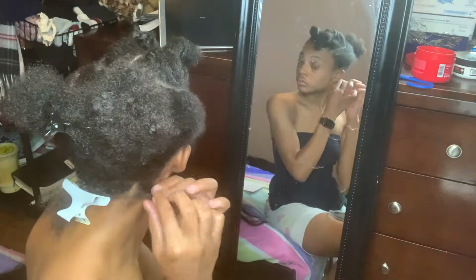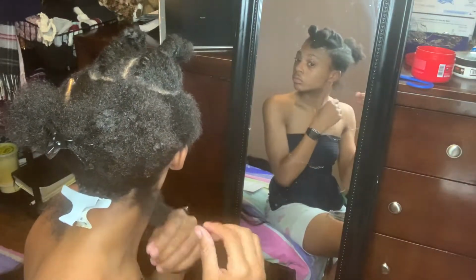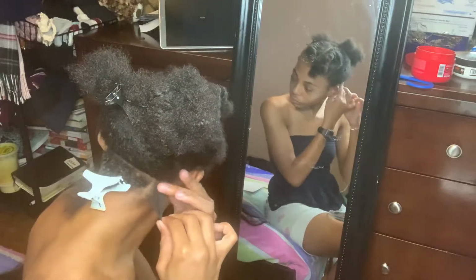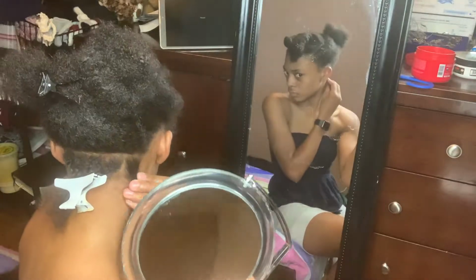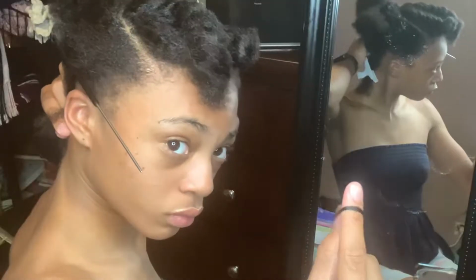And I know y'all are probably looking at that mirror like, why am I using it? This is just an easier way for me to see what I'm doing with the back of my head. As you can see, I have a mirror in front of me, and then I use my little handheld mirror, and I just check and see if the parts are straight. And once they're all good, we can move on to the braiding.